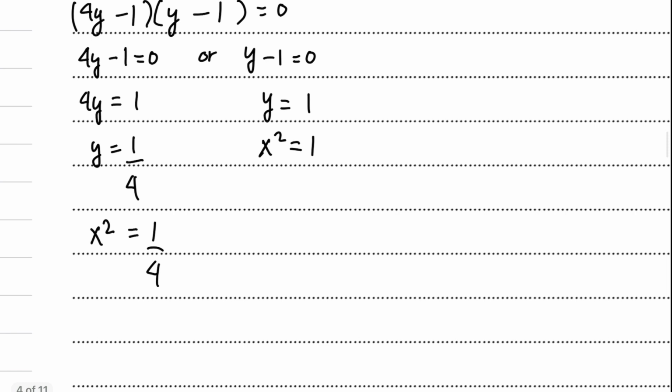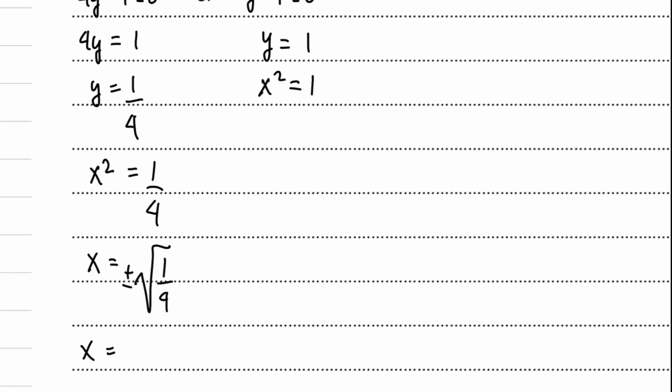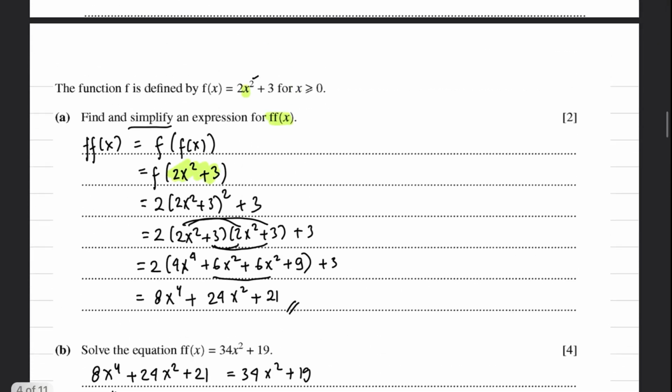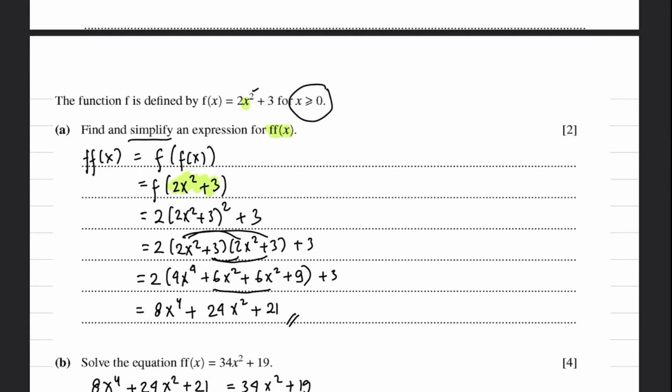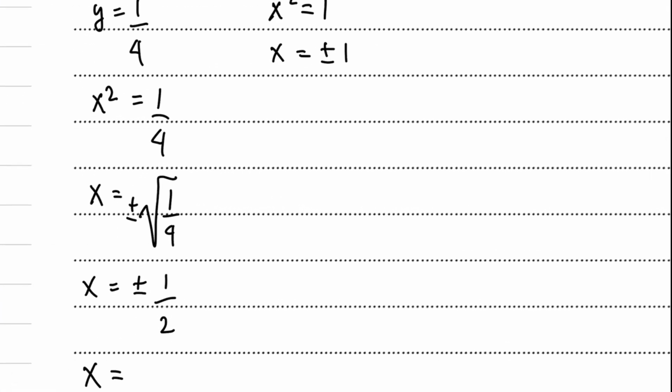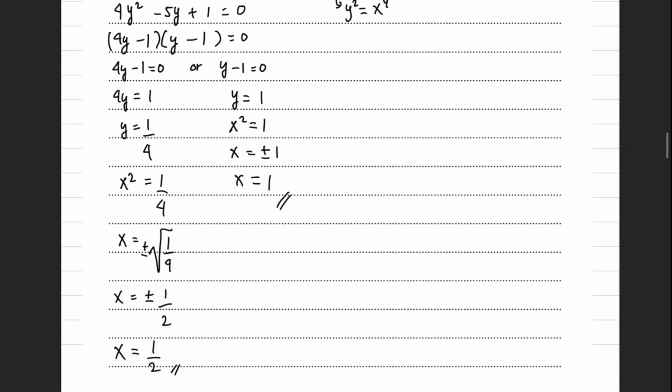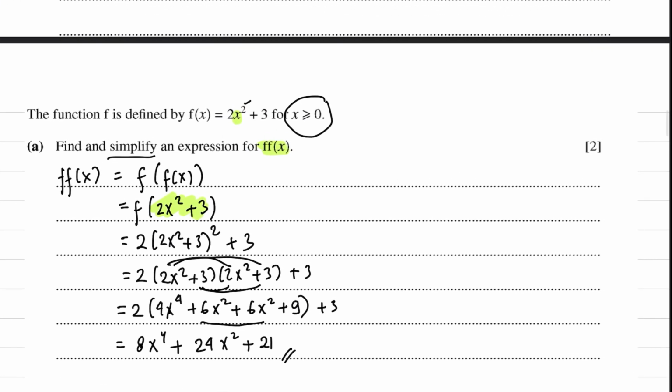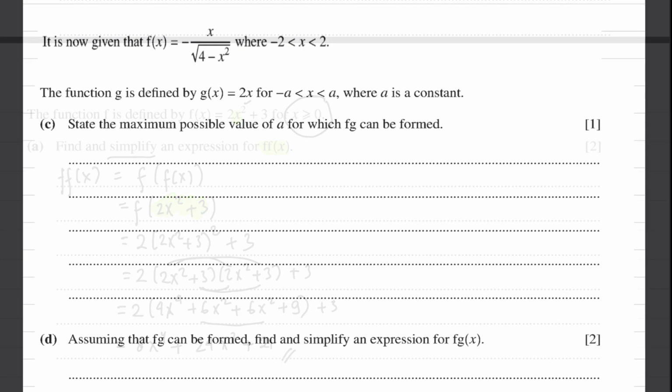Now, from x squared to x, we need to square root, but don't forget to put plus minus. So you will get x equals plus minus 1 over 2. This one you will get x equals plus minus square root of 1, which is 1. But in the beginning, we already said that our x is only positive, which means that we ignore the negative value. So the answer is only x equals half or x equals 1. We ignore the negative because we limit our domain. x must be more than or equal to 0. Okay, move on to the next question.